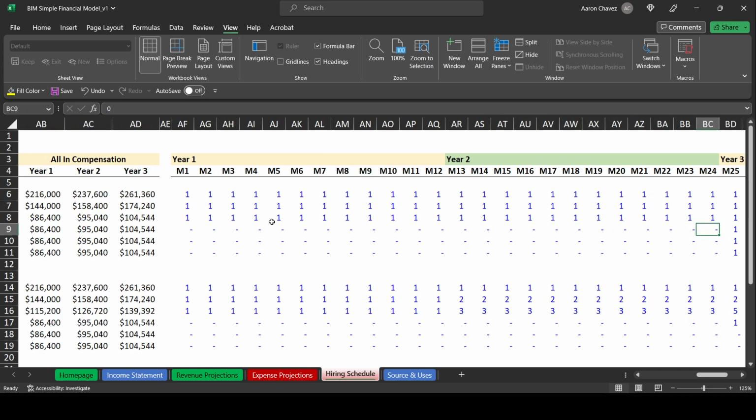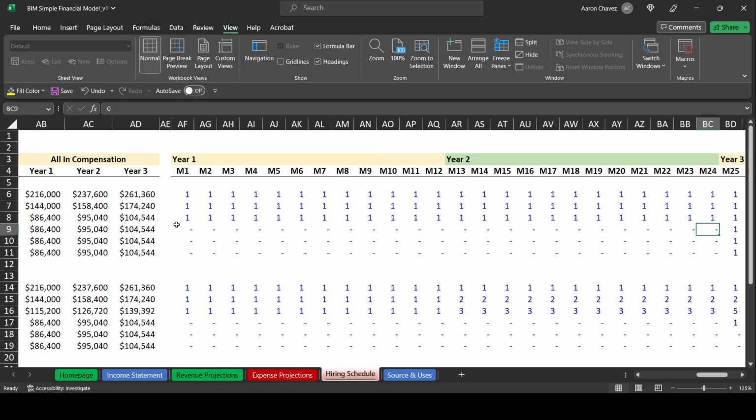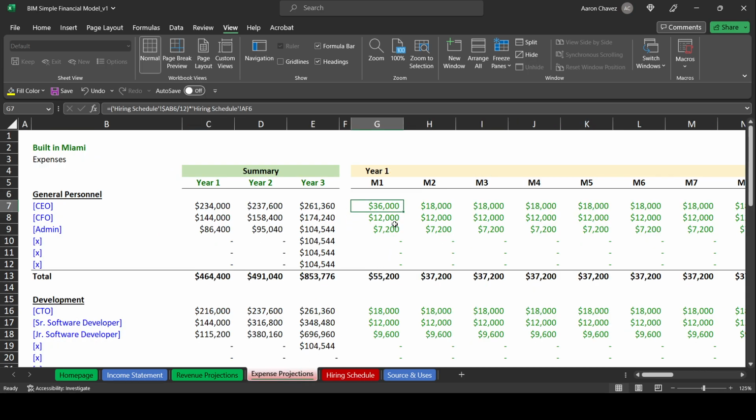And to show you this actually works, because this is very helpful, if you look on the expense side, you'll see, for example, we have our CEO, and based off of our all-in comp, it looks like it's going to be roughly 18 grand a month to keep this person going. So in this scenario, what if I needed 2 units of a CEO, just for example? So month 1, I'm going to say I need 2 CEOs. Month 2, I only need 1. If I go to my expense projection, I should expect to see double the amount of salary expense for the CEO, allowing you to very easily make some adjustments here to see how much more or less you need.